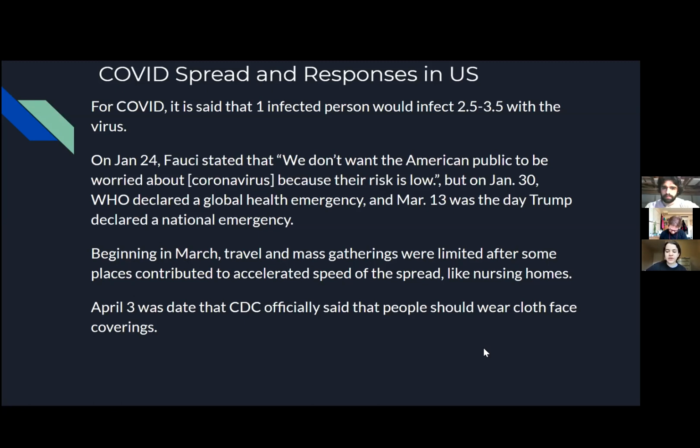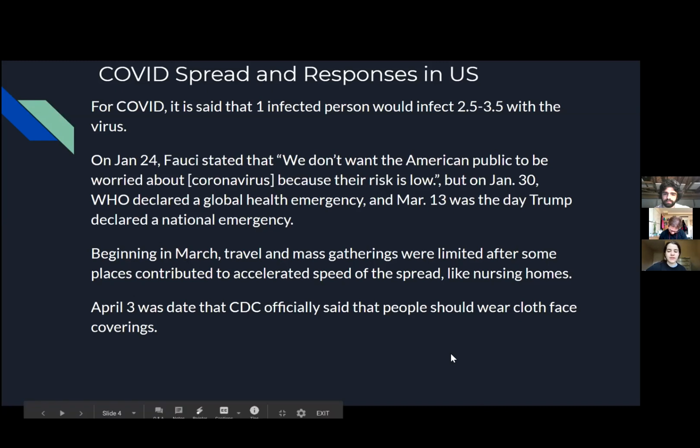There were challenges at first with detecting the virus. Some think that it was very similar to influenza, as the introduction of COVID was during that time, so it was hard for people to tell the difference. And there were also challenges dealing with limited testing. But during February was when they started to not allow travel from certain locations like Italy and China. And during March is when we were all sent home from college, and it's when there were a lot of closings of schools, non-essential workplaces were closed, and April 3rd was the day that the CDC officially said that people should wear cloth face coverings.